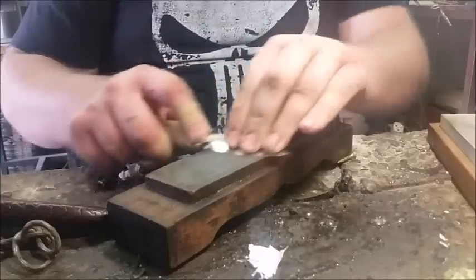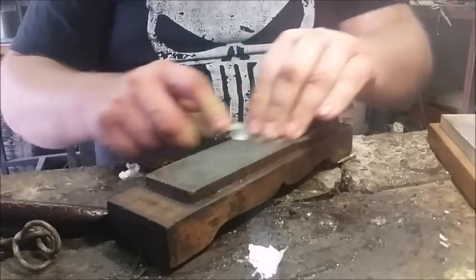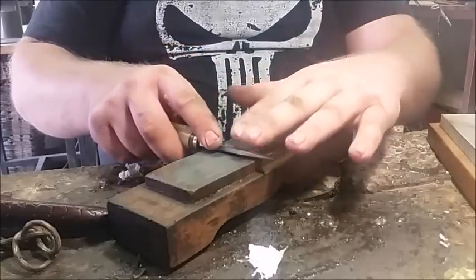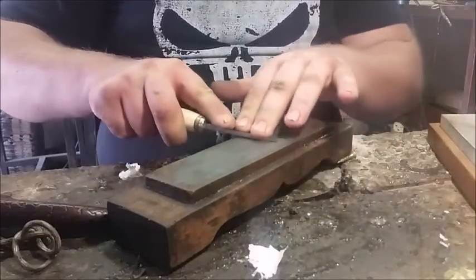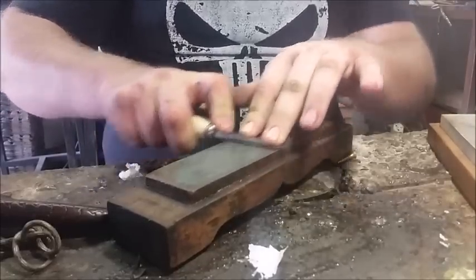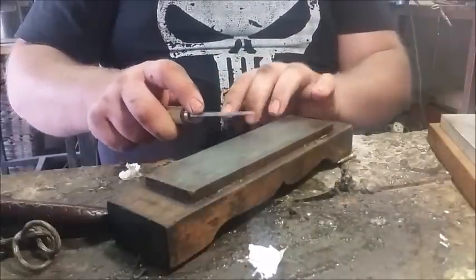Okay, now for those of you who are familiar with sharpening stones, like I mentioned a little while ago, this is an oil stone. So you would normally put some oil on this to lubricate the stone and also to increase the effectiveness of its sharpening. But I am doing this dry. It's entirely up to you if you want to do it dry or wet. It is better doing it wet with oil. Okay, so now I've got my little burr there I can feel on the edge.